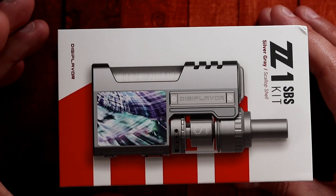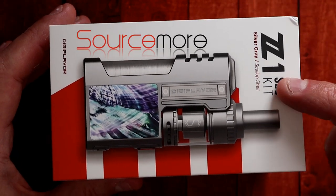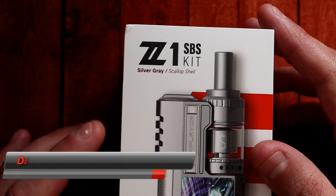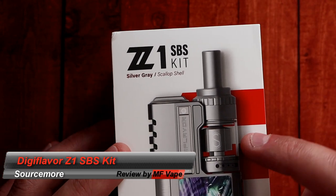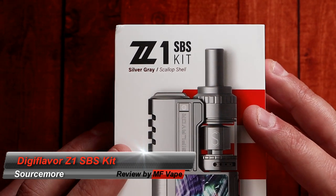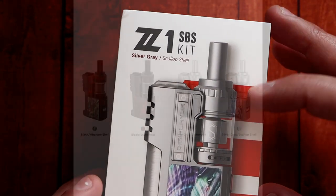Today's review is the Digiflavor Z1 SBS kit that was kindly sent in from Sourcemore for review. Now, we've got a sleeve situation going on here. I've got a silver grey one, scallop shell. It does come in four different varieties for you.